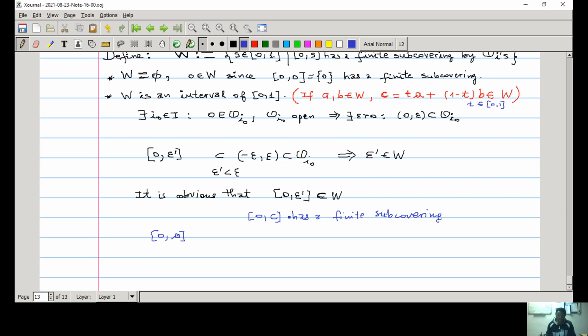And to show this, you use the fact that 0A and 0B have finite subcoverings. Obviously, because A and B are both in R, and they are in the interval 0, 1, it means they are on a line, one should be less than the other one.